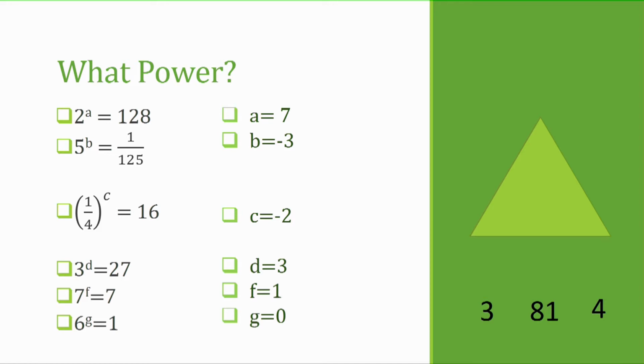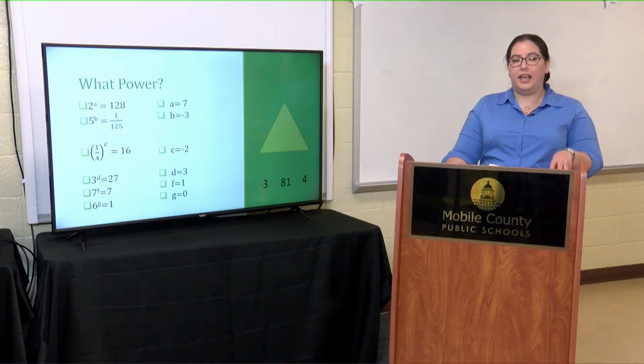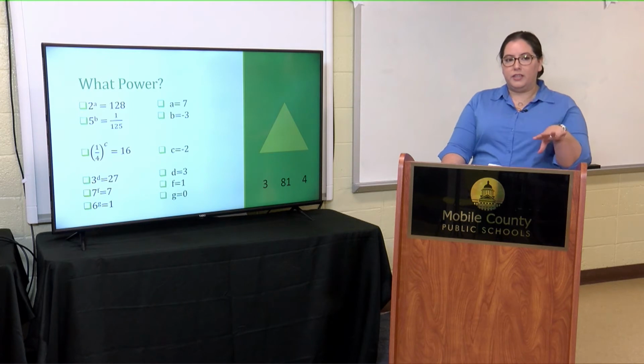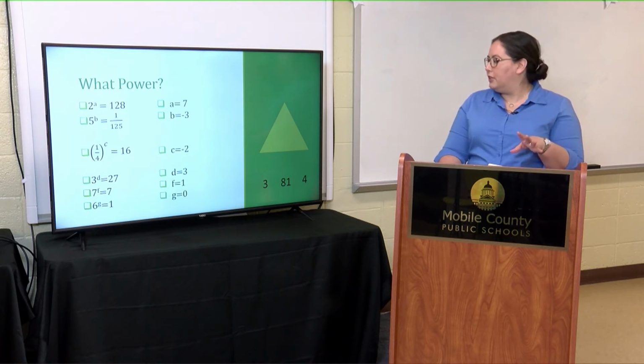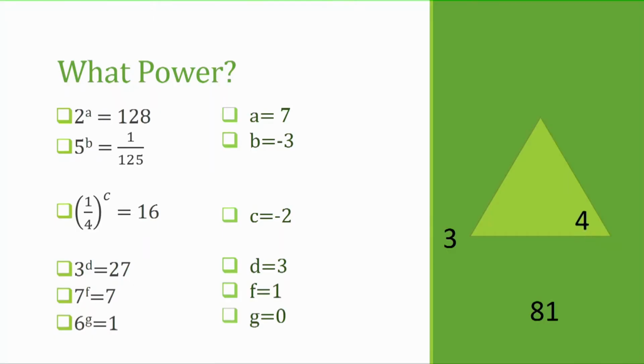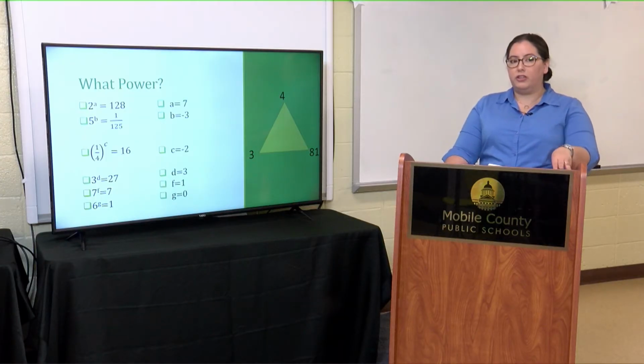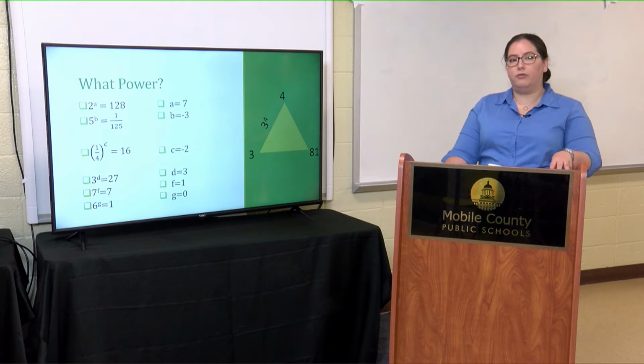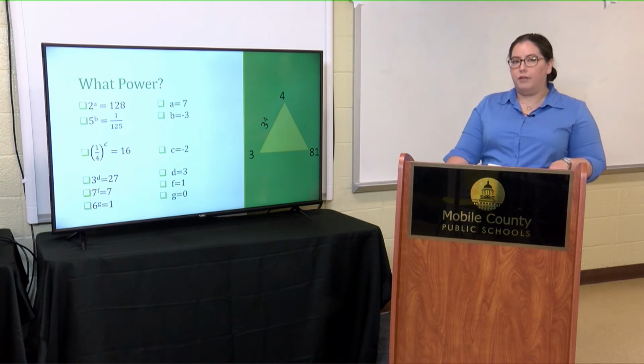So we're looking at this relationship of trying to find a power when we know the base and our answer. I want you to look at 3, 81, and 4. I'm going to rearrange these numbers to help illustrate what I want you to see, so that we can see the relationship. We know that 3 raised to the 4th power is 81. So we would use an exponent to show that: 3 to the 4th power. And when we're looking at 81 and 4, we know that the 4th root of 81 is 3. So we would use a radical sign or a fractional exponent to show that relationship.